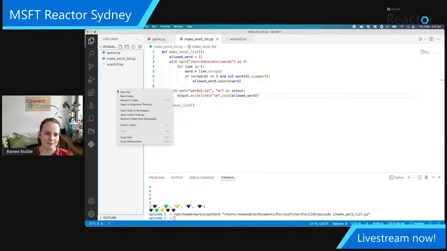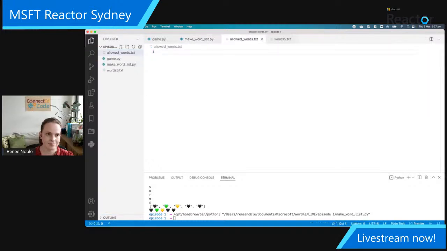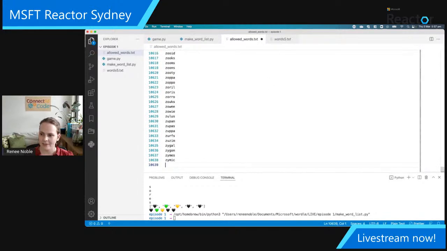So I've got some words that I've borrowed from elsewhere and made some changes to. I'm going to create a new file. I'm going to call it allowed words.txt and grab them. And the thing is, some of these sites have their words in 2 piles. They've got the ones that are allowed but will never be the answer, and then they've got the words that will be the answers one day. And they keep them in 2 separate piles, but those answer words aren't actually in the first list. So you need to join together the 2 lists, which is what I found out in making this video.